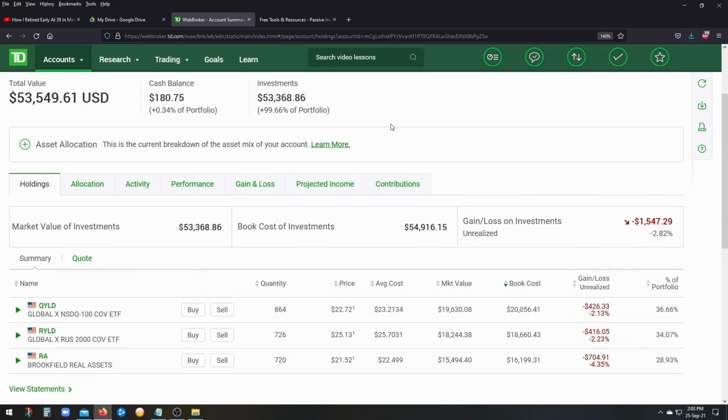So this is Erica's RRSP account, guys. For her account, we decided to go very, very simple. We only have 6 funds total. These are the 3 funds in her US currency account. These are basically some of my favorite ones. A bit safer, a bit more stable, but really, really high yield.